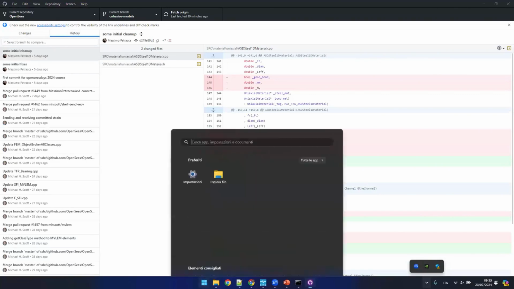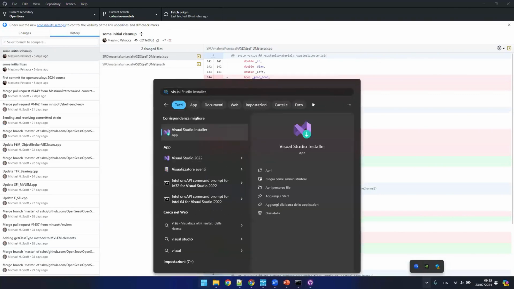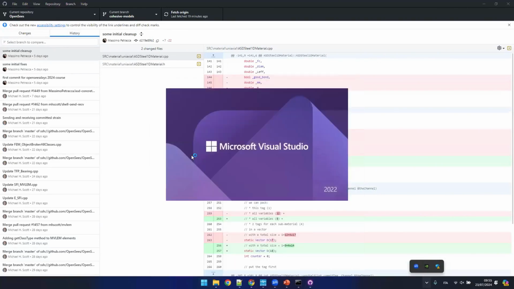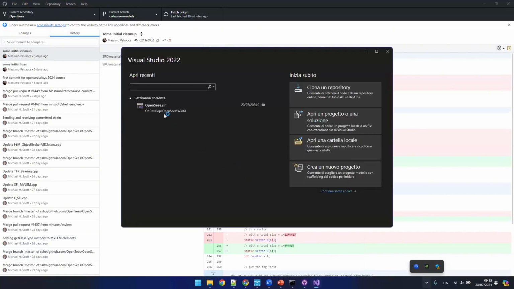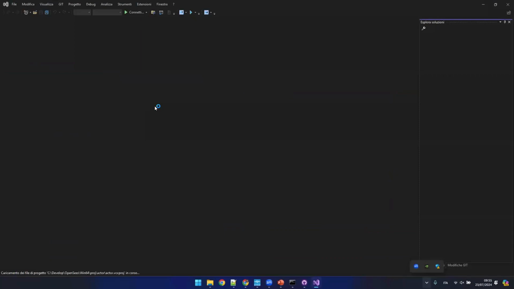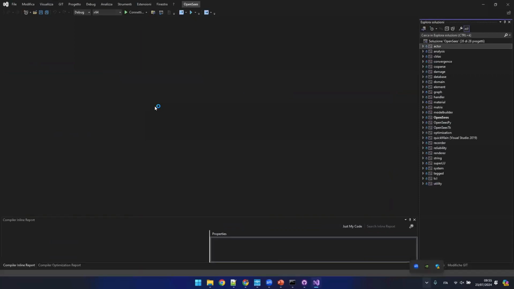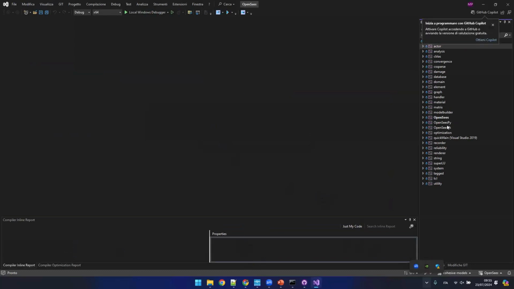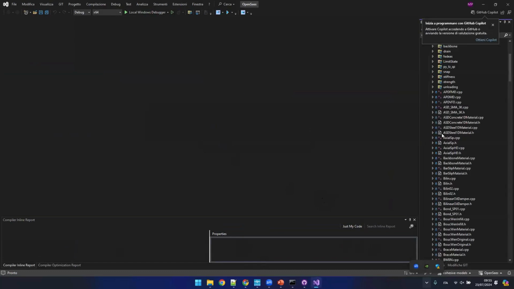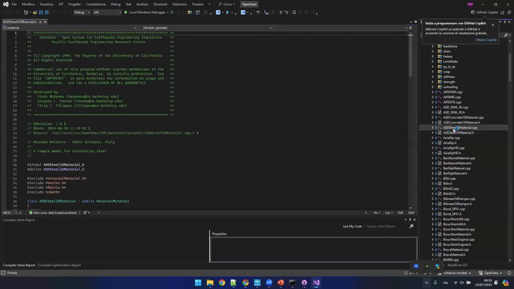So if I open Visual Studio, I will show you how to code it. Well, it's not necessary that you use Visual Studio, but it's useful here.